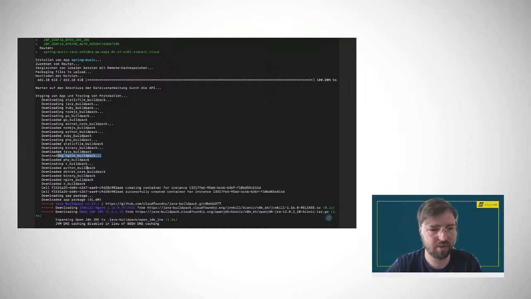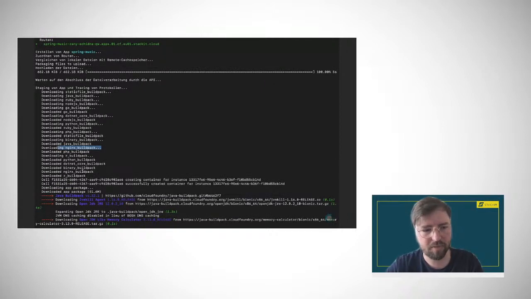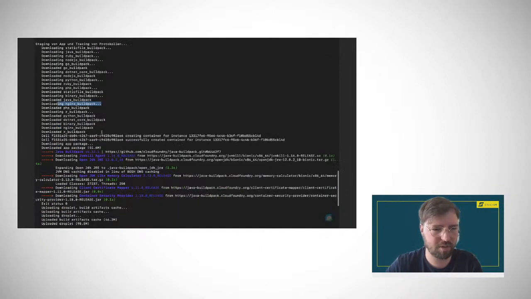You can also create your own build packs and register them as well in our app cloud. And there's a lot of community work going on to get more build packs than just those registered. You could also just push Docker images if you want to have more control over your application and how your application is wrapped. So Docker images are also supported because at the end there's a runC within our app cloud, which basically allows you to run every container.